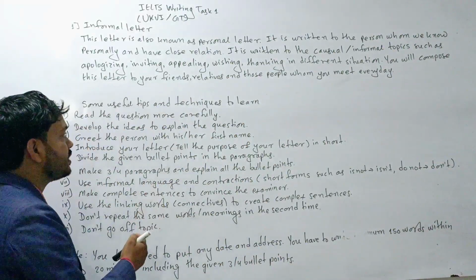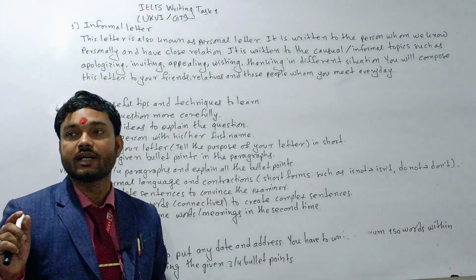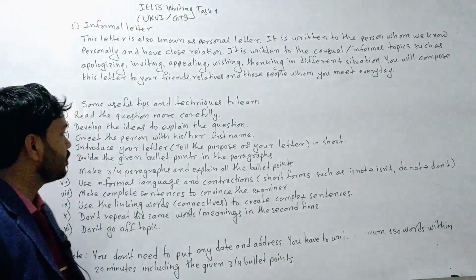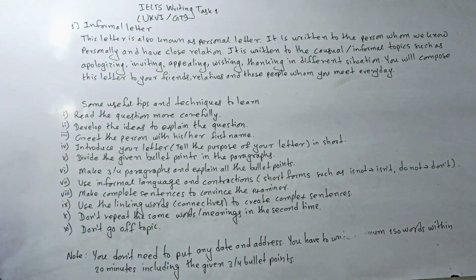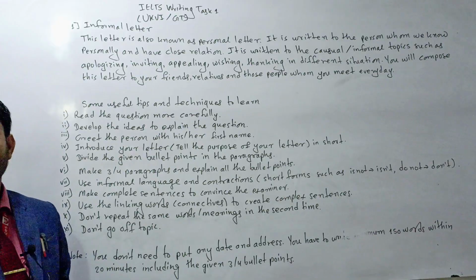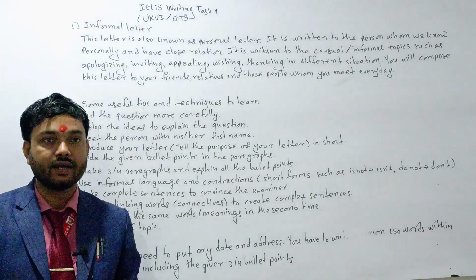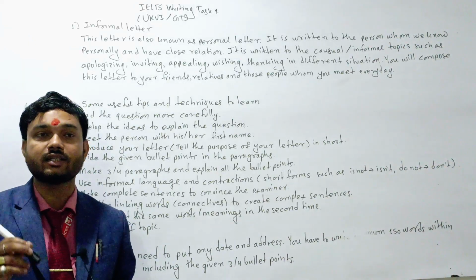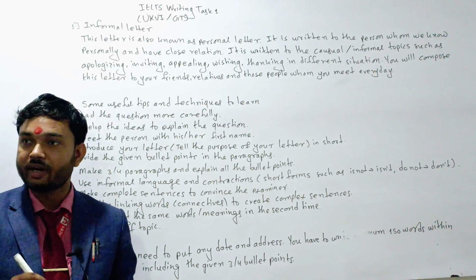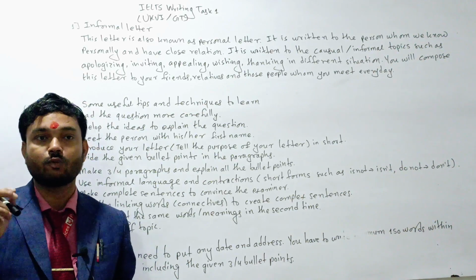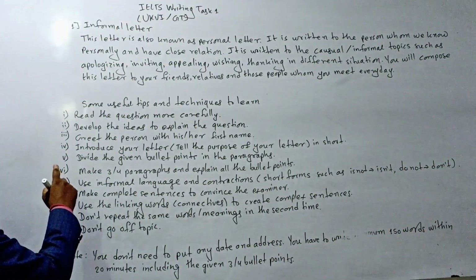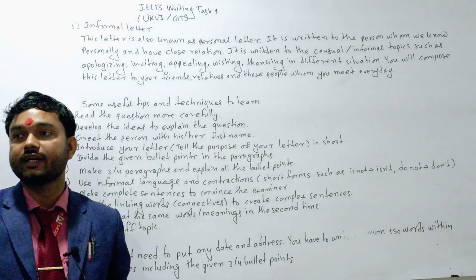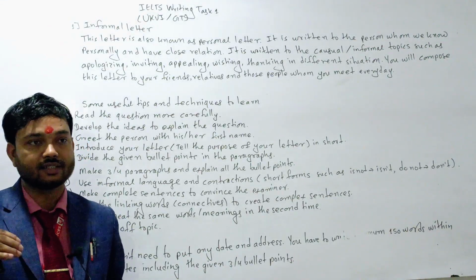To understand this letter, you need to keep some tips and techniques in your mind. Without these tips, you cannot get your answer correct. So the first point is to read the question more carefully. Most students read the question only once and don't know what the question is asking. In this situation there is a high chance of going off topic. So what I recommend is that you read the question once, twice or thrice. Develop ideas to explain the question. When you read the question, you know some ideas to develop. It's called generating ideas.